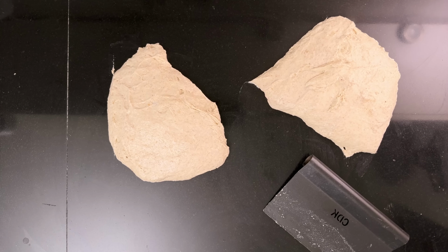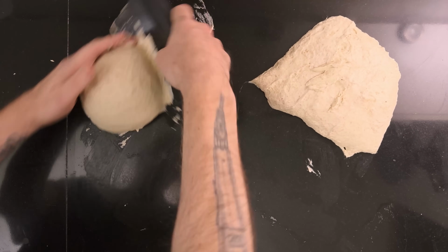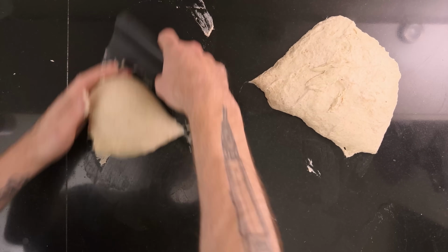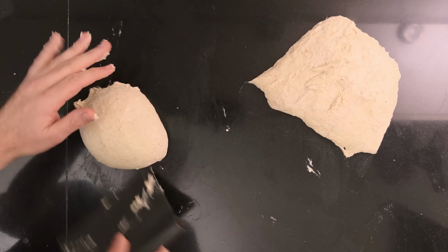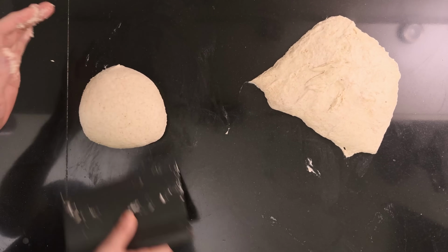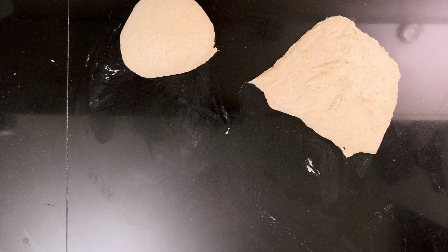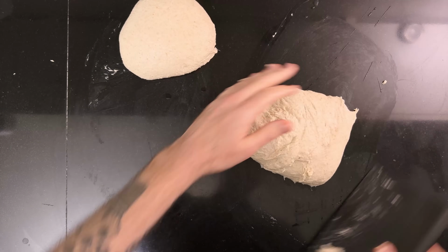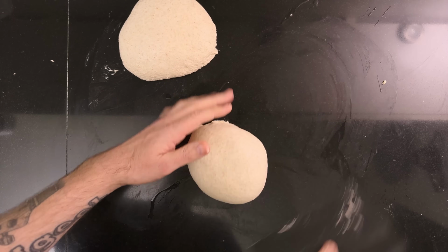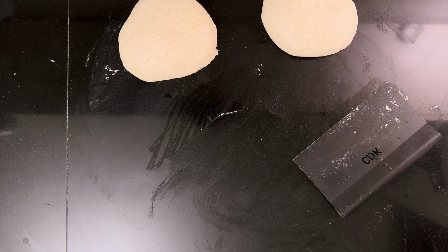After fermenting the dough, take it out of the container and split it into 2 equally sized pieces. Then using your scraper, shape each piece into a light ball by dragging the dough across the table. After you finish the pre-shaping, let the dough rest on the counter for 20 minutes. Then it's time for the final shaping.